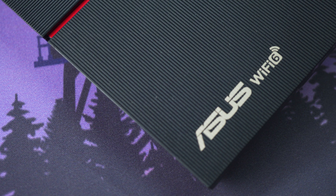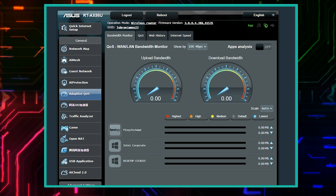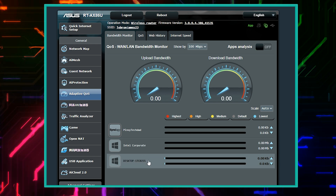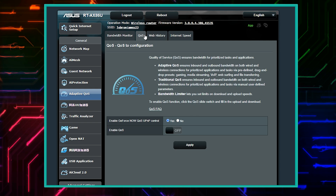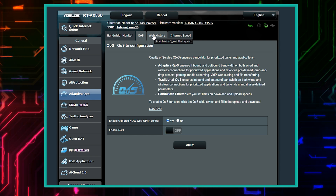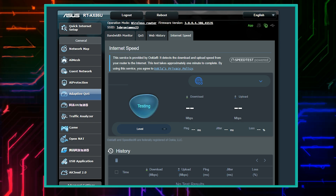First off, this has Wi-Fi 6, so if you already have a lot of devices with Wi-Fi 6 capability, this is something to consider. There's also ASUS QoS, or Quality of Service. The QoS lets you define which connection the ASUS router will prioritize. For example, if you are gaming and want your internet connection prioritized, you just move the gaming option to the top of the QoS and ASUS will make sure your gaming connection gets priority. This is a really great option if many people are connected to your Wi-Fi router and you want something to be prioritized.